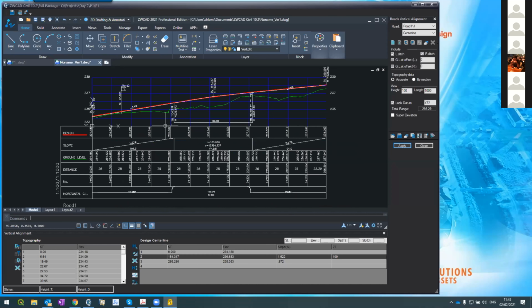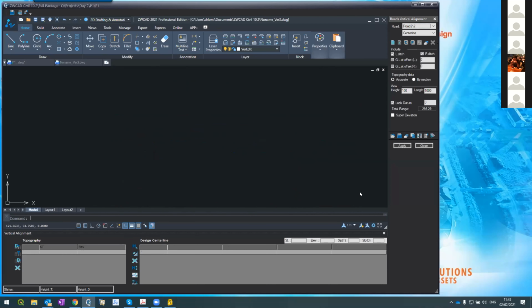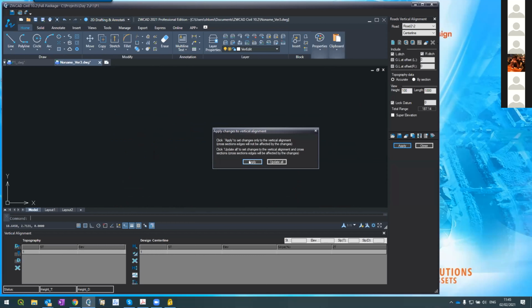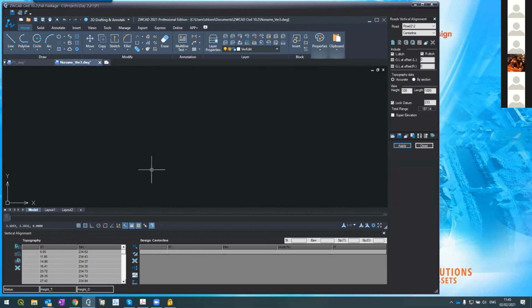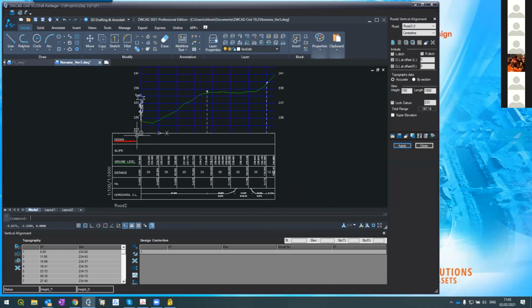What I'm going to do now, I'm going to design my second road. I'm going into road and flip into road number 2, and I press apply. I'll zoom to extend. This is my second road.